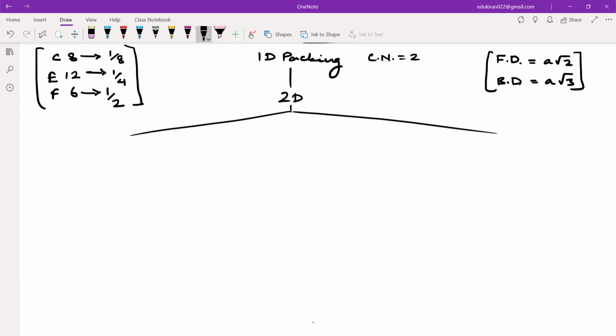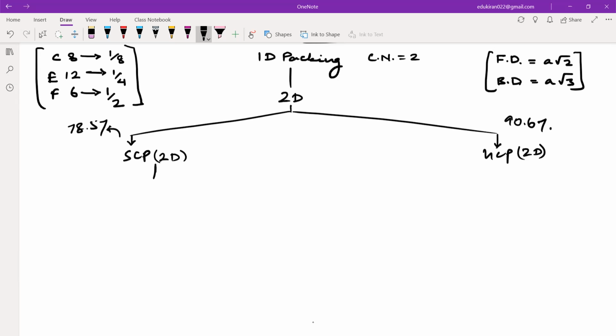So those 2 types were the square close packing in 2D, and there was hexagonal close packing in 2D. Now, when we went from square close packing 2D to 3D, we saw that we can make 2 different types. Now, in SCP, you have to remember packing efficiency is 78.5%, and in HCP, the packing efficiency is 90.6%.